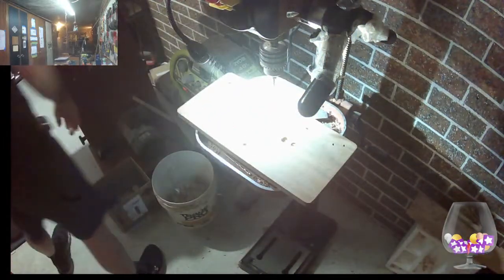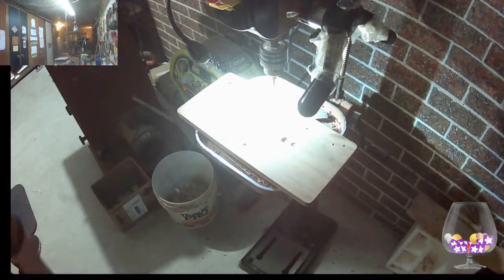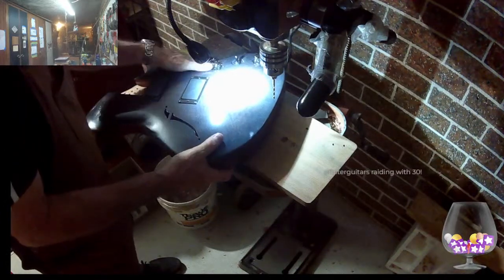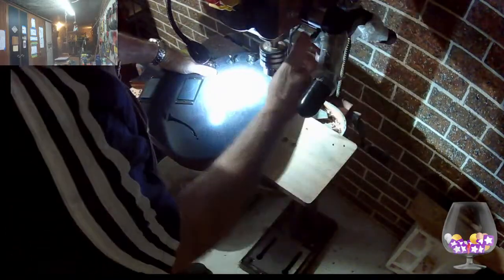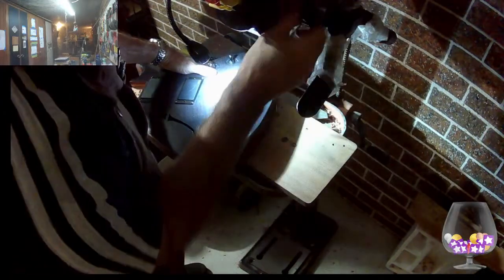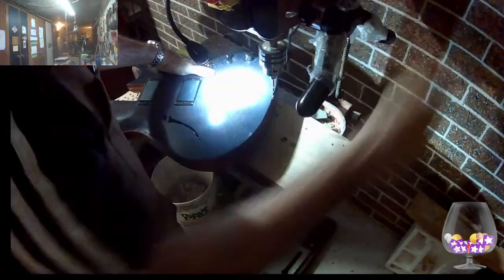Right again. Just check the depth stop. All the way through, not far enough. Okay, that's going right through. Okay, that's what we want.